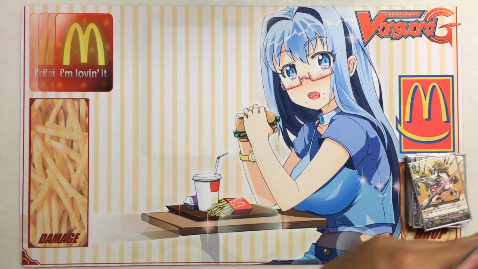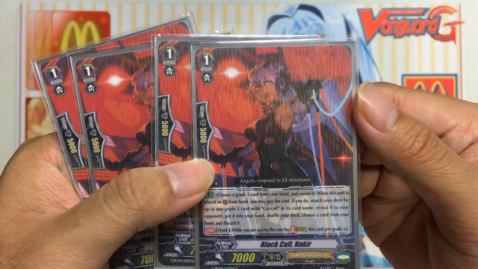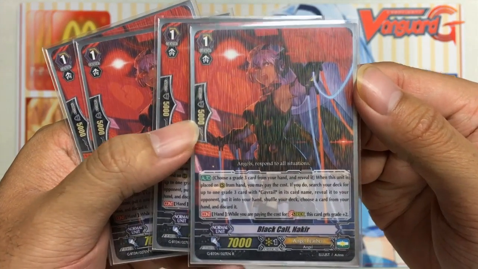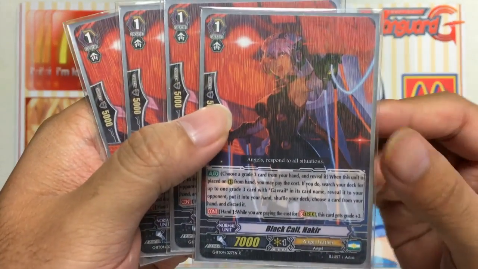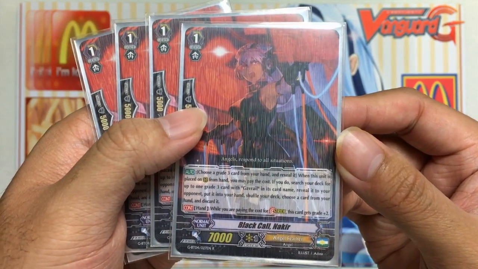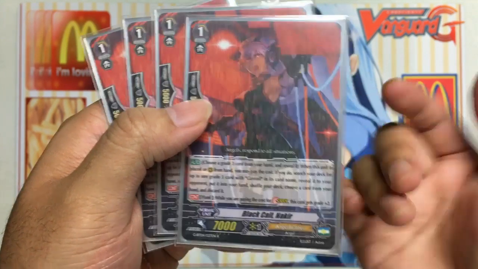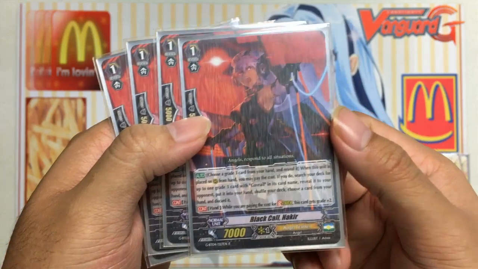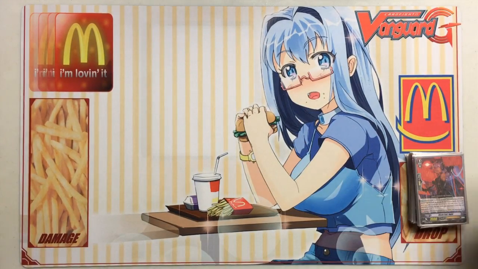Then I run 4 of the Black Call Nekir, and she is basically the stride payer. She counts as a grade 3 in hand to pay for stride, but you can also use her to toss a grade 3, so you can get Gavrail, which is another useful ability for her. You can make sure you're riding what you want to ride.